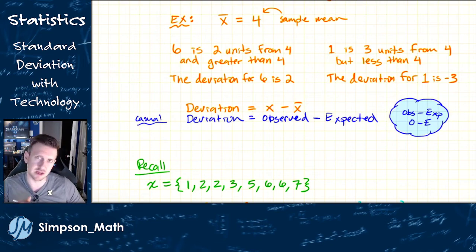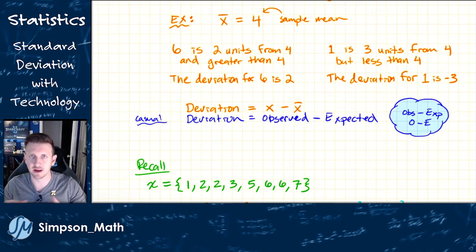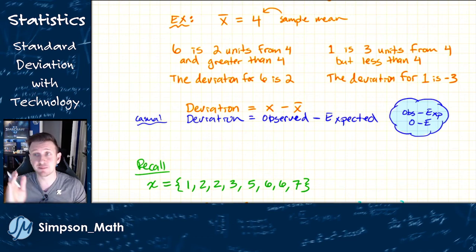Think about a similar word in other contexts, like you might deviate from a path. At my school at Temple College, from our math building to a common parking lot, the sidewalk kind of does a little bit of a wiggle. And so a lot of times students don't walk on the sidewalk because it's like, why go through the wiggle? I'm just going to go straight to my car. And so they deviate from the path. The path is where they're expected to be, and they deviate from that. So if I take a snapshot of them, they should be here, but they actually end up here. I could take a snapshot and find that distance. They might be to the left, might be to the right, and so I could see that distance and also direction. Are they to the left or to the right of where they're supposed to be? That is how you deviate, or in this case, it's a deviation.